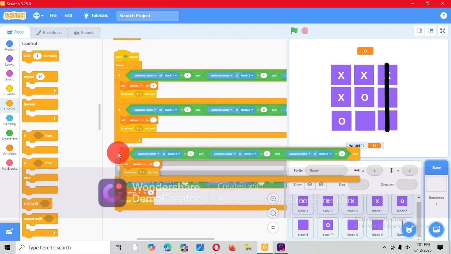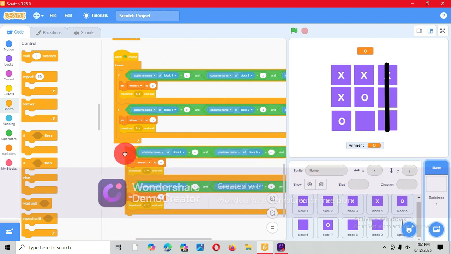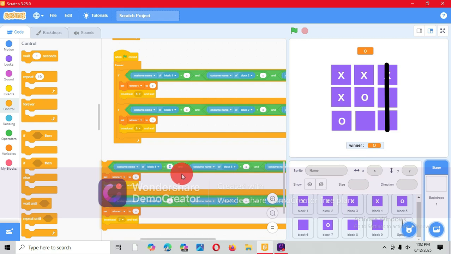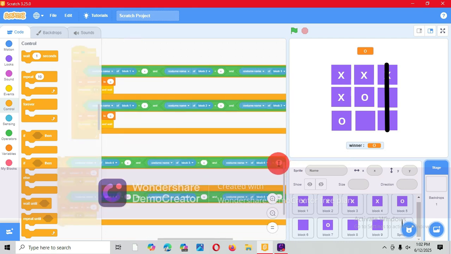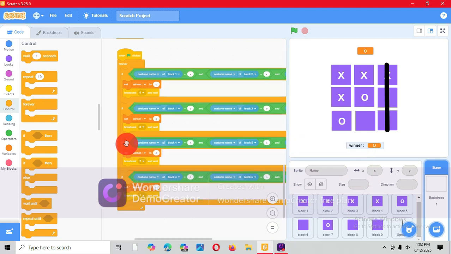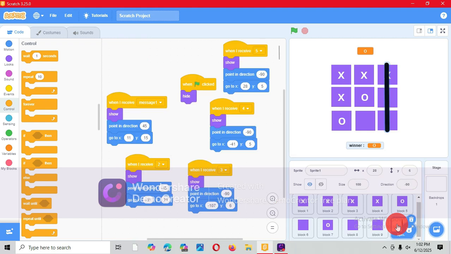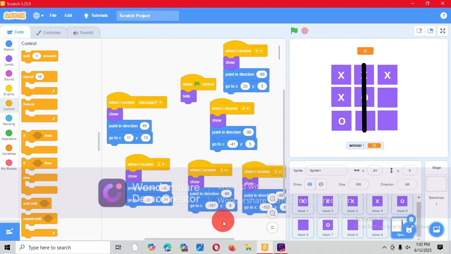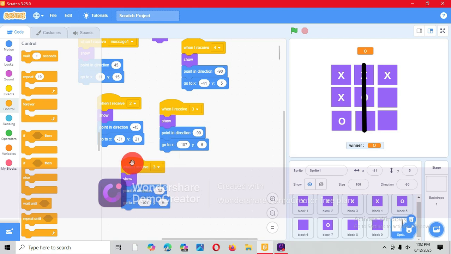So we'll just repeat it right here and attach them both and just change the O to X. Like that. And a last horizontal row and we are done with it. So I think I have not done for the horizontals, right? 6, 7 is not done, so we'll just do it quickly. For the 6 and 7, we'll just duplicate this and take it down here so that you can see nicely.